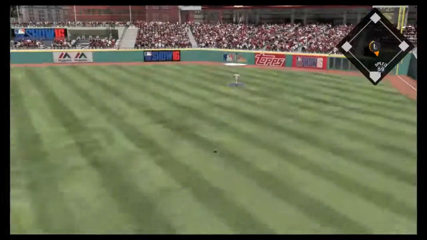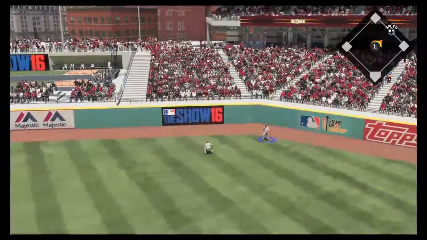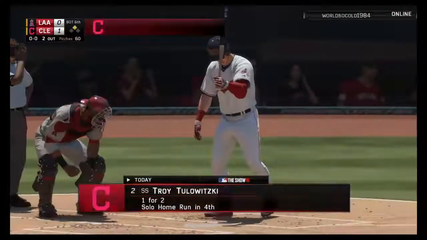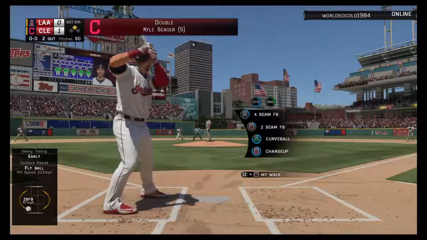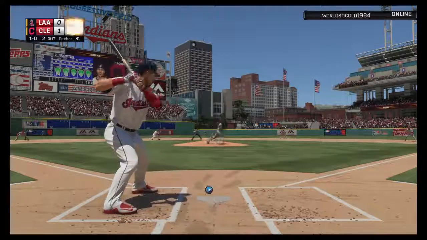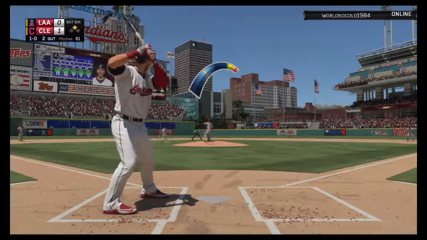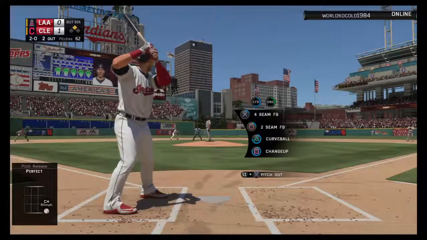High and deep to straightaway right. Victorino going back on it, but he has no chance to make the play. It's off the wall. Not in time, and he's in there with a double. Troy Tulowitzki will get an opportunity here in a run-scoring spot now following the 2-out double. And this is really where you earn your money. Runner on second, 2 outs. Let's see what he can do here. Now a 58-foot curveball that misses for a ball. 2-0 now. Both clubs with 3 hits in the ballgame.